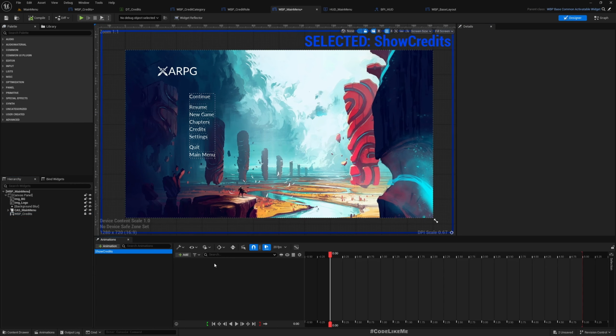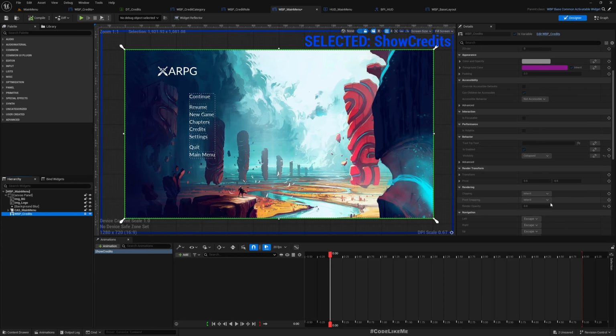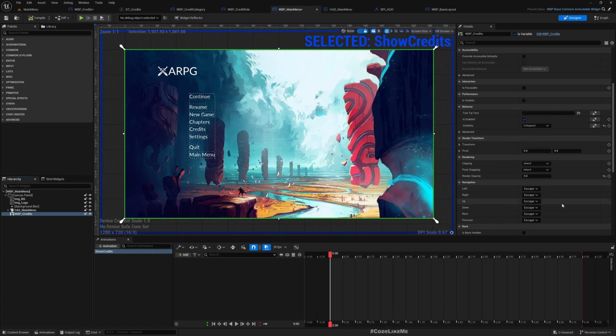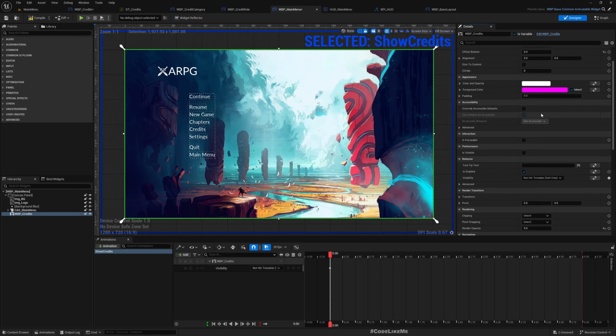Now here, get WP credits, lock, set this to be visible for this, and add a key, and then this also key, and maybe in 0.25 seconds I'll set.